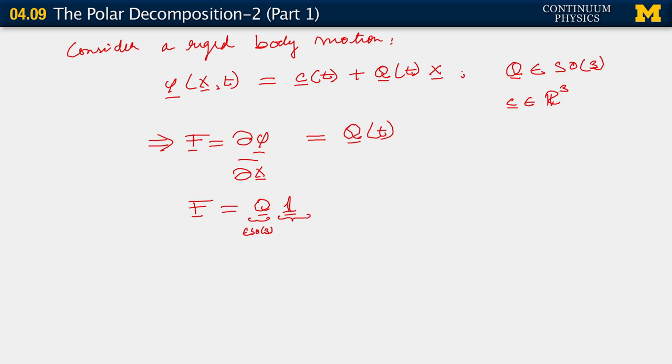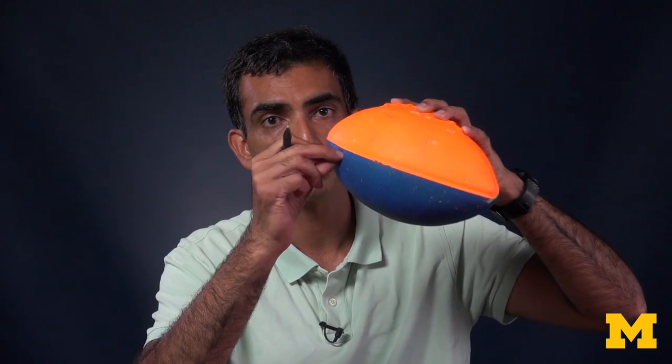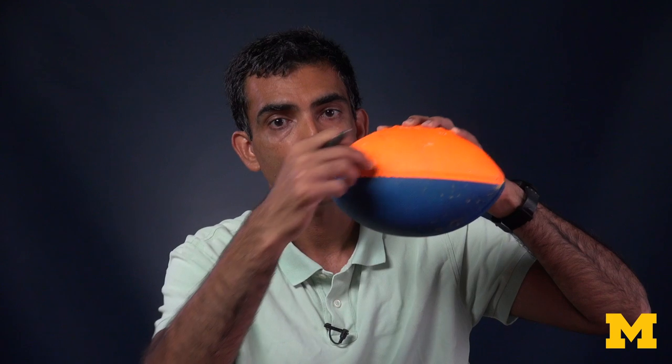The isotropic tensor is symmetric just like U, and its eigenvalues are 1, 1, and 1 — positive real numbers. So the isotropic tensor is serving the role of the right stretch tensor U here. Just as we proved before, this deformation — a rigid motion — does admit the right polar decomposition. It just so happens that the rotation is uniform across the entire body; every material point undergoes the same rotation. Likewise, the stretch is uniform and equal to 1, so material vectors are not being stretched in a rigid motion.